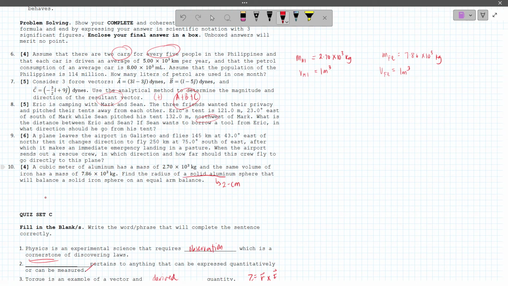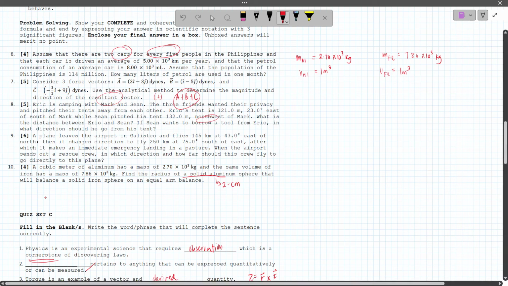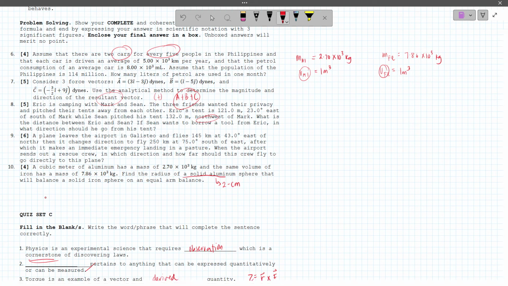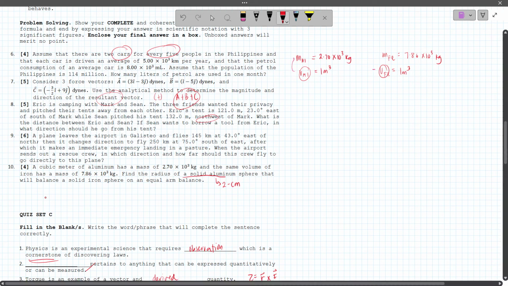Okay, so, ang kailangan nating malaman dito ay yung radius. And saan ba natin makukuha yung radius? Tanda natin class na yung V natin ay equal. And kapag ka-equal yung V natin, ito yung mass na gagamitin or ito yung mass na meron tayo per element. Now, we know that it's a sphere. So, ang volume of sphere is 4 thirds pi R cube. Okay, 4 thirds pi R cube.